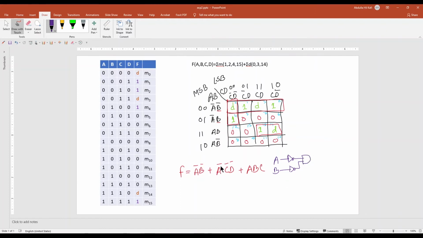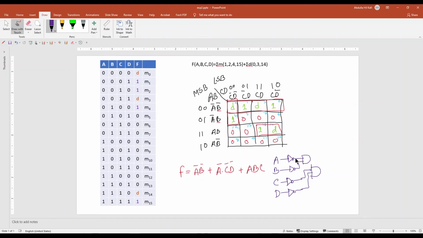Okay, next part is A bar, C bar and D bar. So we need C, D, and also we need some inverters. Okay, now it will go to a 3 input AND gate.